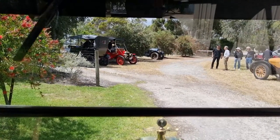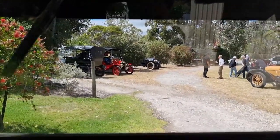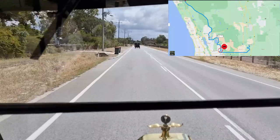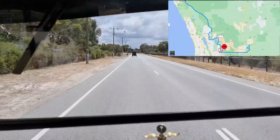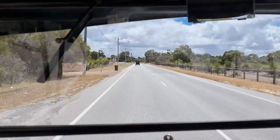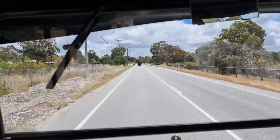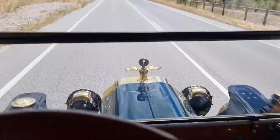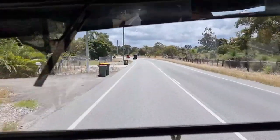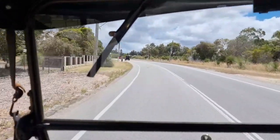I think there's roughly 10 of us going, and as I don't have a navigator again, I'm going to follow the convoy. We're on the road. Reasonable weather — it's cool, only going to be a maximum of 20 degrees today. I actually got rained on a little on the way here — a cloudburst situation. She's running beautifully. There's a 1912 in the lead convoy followed by a 1915, and of course this is a 1914.